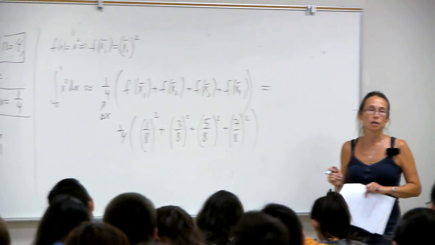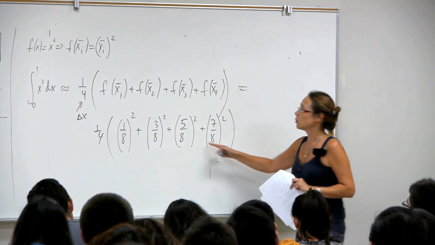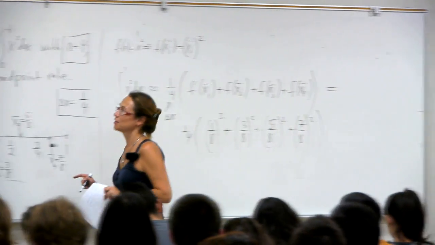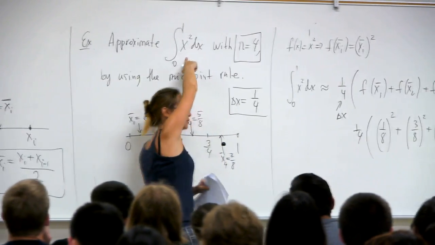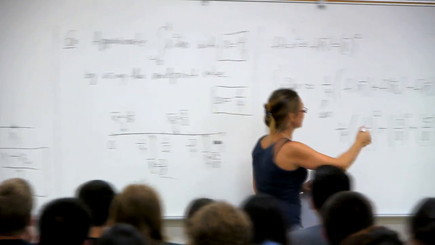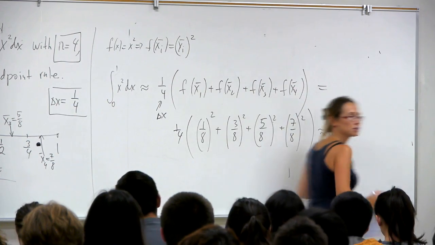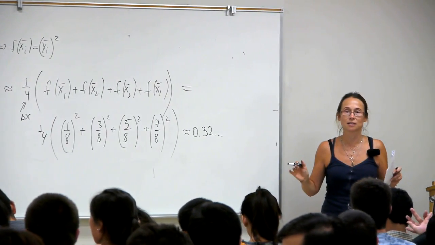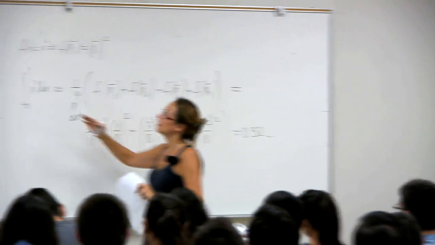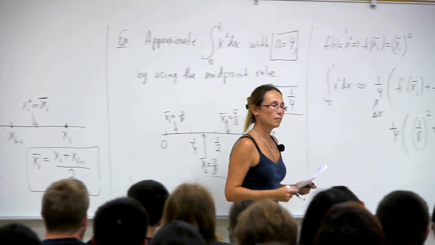Okay. So if you put it in your calculators, maybe one of you can do it here, if you have a calculator, we can evaluate this number and see how good this approximation is to this integral. What's the exact value of this integral? 1/3. We did it last time, right? So this is going to be something like 0.32, I believe. So it's not going to be precisely the exact value, but it's going to approximate it. And if we take a higher n, we'll get a better answer. Okay? Questions?